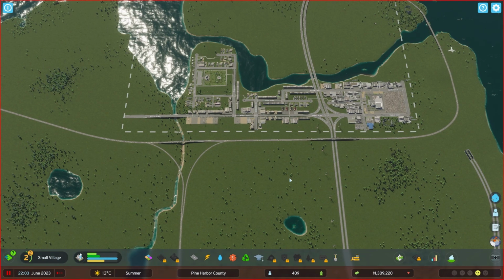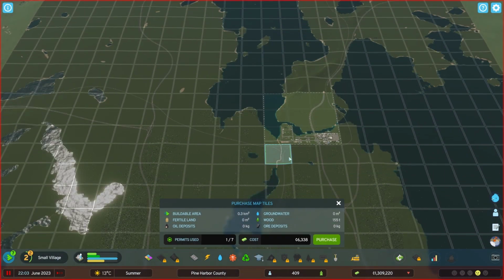So we're going to start out right away by purchasing some expansion tiles. I want these areas to the right here to expand our industry area and prep the area for harbor and cargo hub. And I want these tiles over here to expand our current population and entice additional business owners to open up shop. We'll also need space for an elementary school and a high school, which I'm thinking we'll place on this side over here.